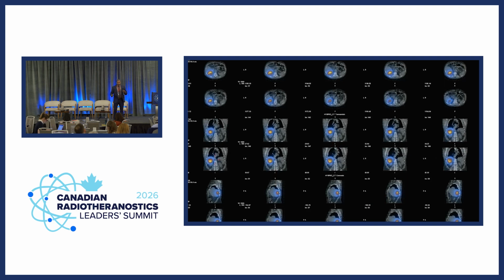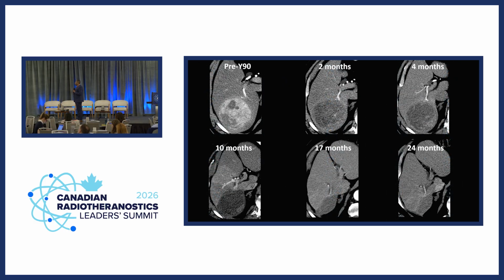And just to throw in some colorful pictures, since people get bored with the black and white. This is what we see when we image these people after the Y90, with either SPECT CT or PET CT, to detect the radiation they're emitting. It was nicely nestled in this tumor. Over time, you don't have to be a radiologist to see that in the very top corner, you see this big enhancing tumor there in the back. And over time, it's completely melted away within 2 years.